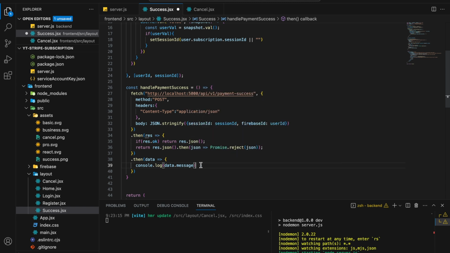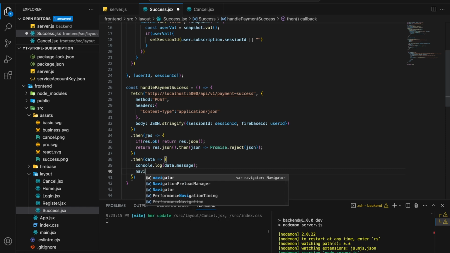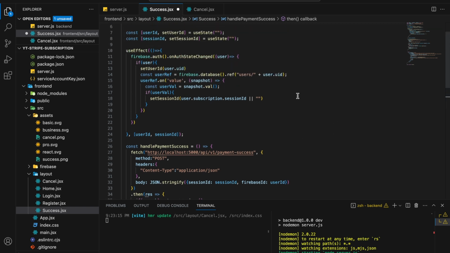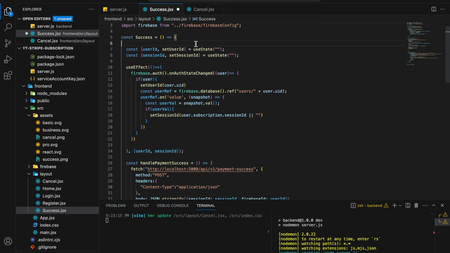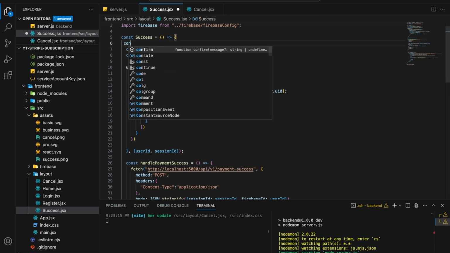Okay, and I want to directly redirect to our home page. So here navigate to our home page. First we have to describe here what is navigate.